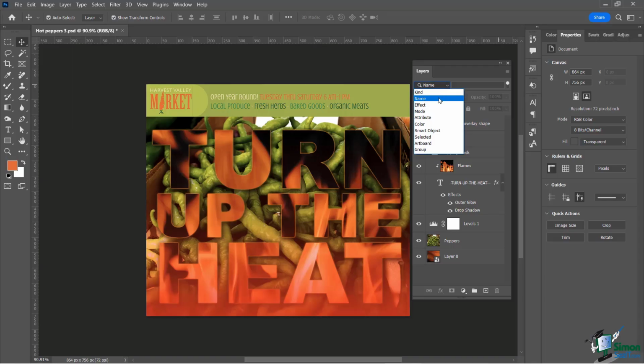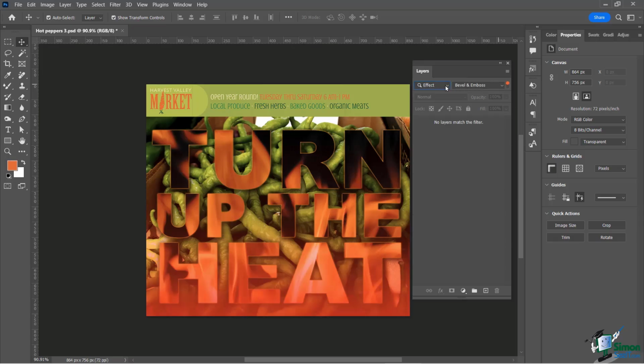Let's click on the drop down here. And how about for different effects? Well, you know what? I'm looking through all these and I've got like 7 different effects. So I want to look for a particular effect for a particular layer. So I click on that and you're going to see here, it automatically comes over here to bevel and emboss, but I'm really only looking for ones that have drop shadow. Look at that. Bam, shows right up. I'm only looking for ones that have outer glow.